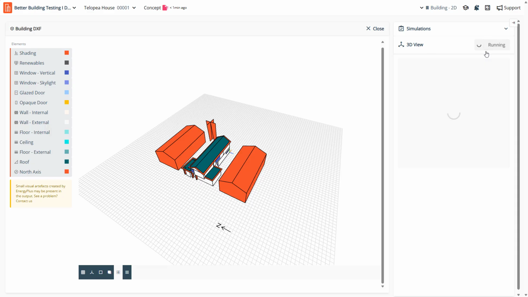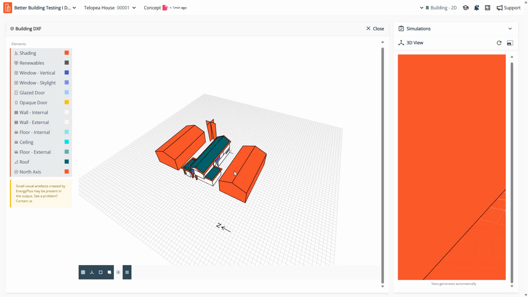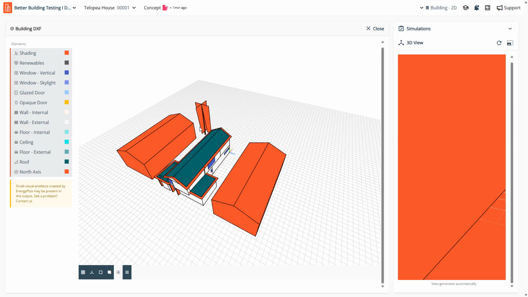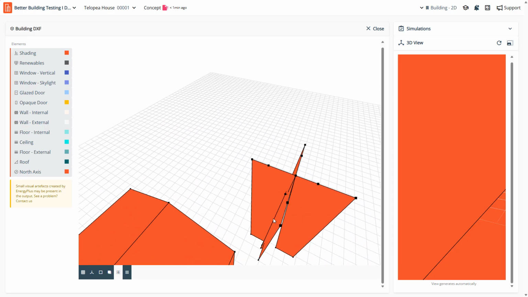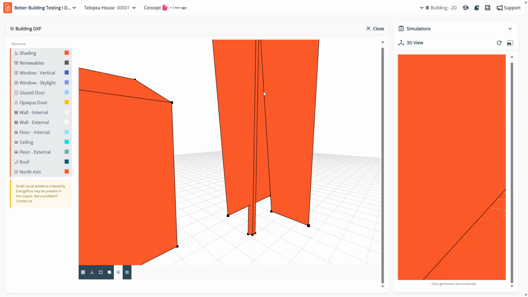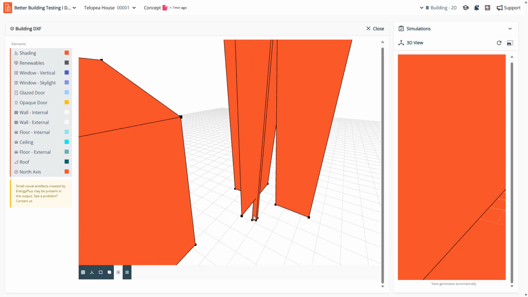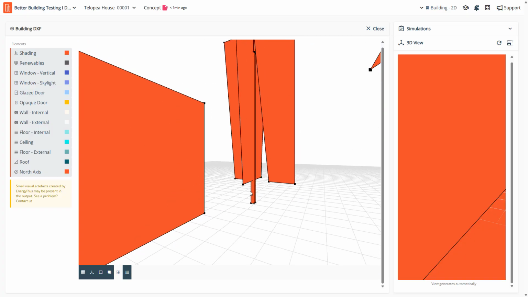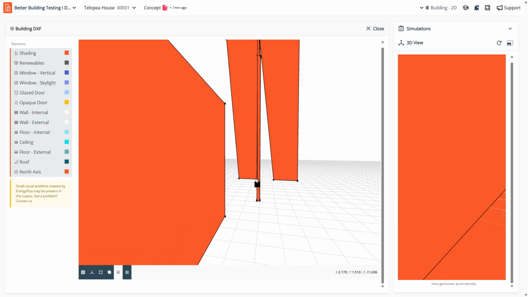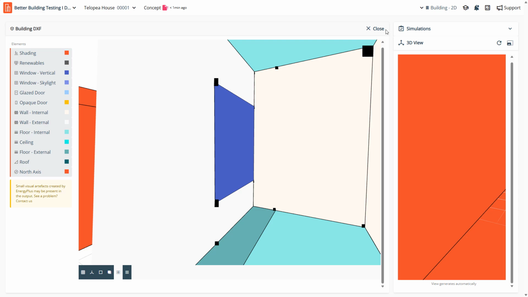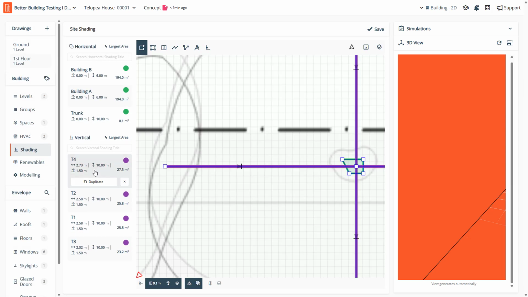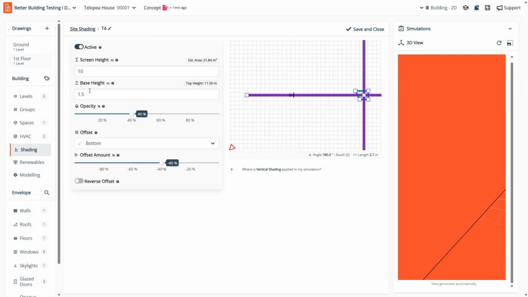So I'm just going to refresh that, and we can now see that quite an elaborate shading has been added on, where we've kind of offset it there. Still not sure why that one isn't correct, but you can see that that's now starting to behave a little bit more like a tree. Still confused as to why. I'm going to change this to 3 meters just to make it stand out a little bit more.